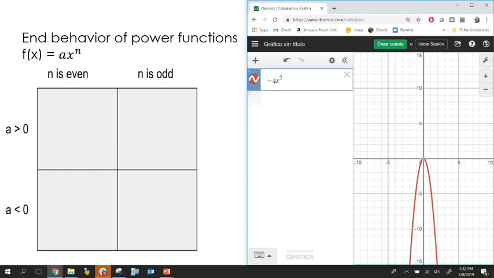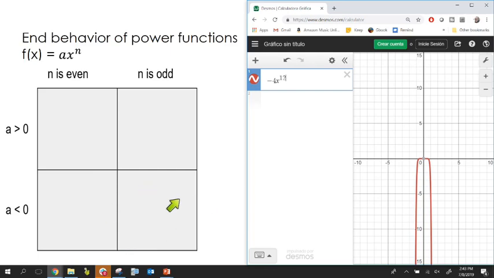And so that pattern is going to hold true for any even exponent, for any even exponent as I go to 8 and to 10 and to 12. We see that we're still going to have that matching end behavior. It's going to go down and to the left, down and to the right. That's always going to hold true when we have an even exponent and a leading coefficient that's negative. It's going to have that same end behavior.